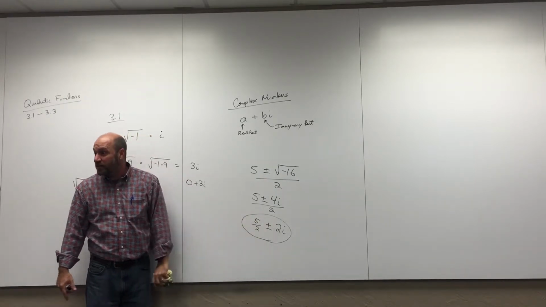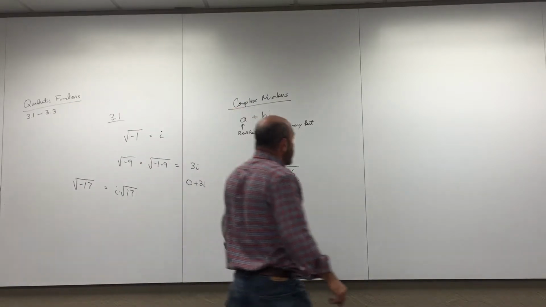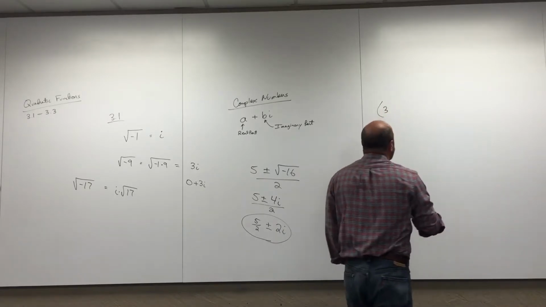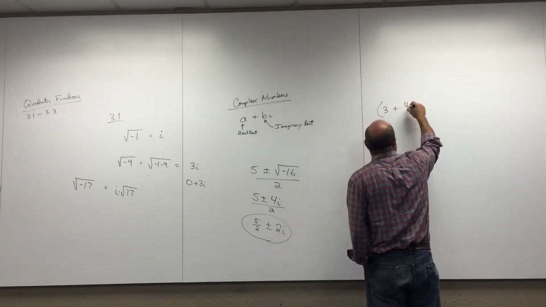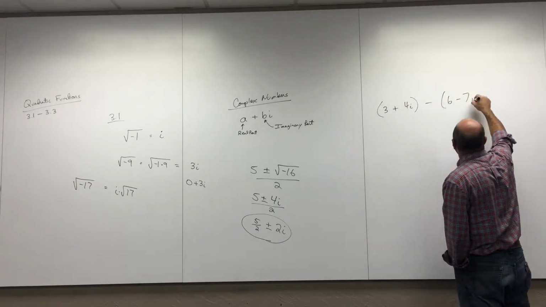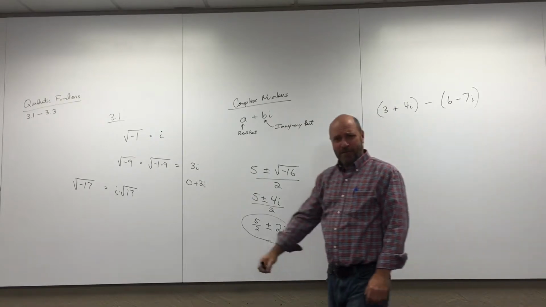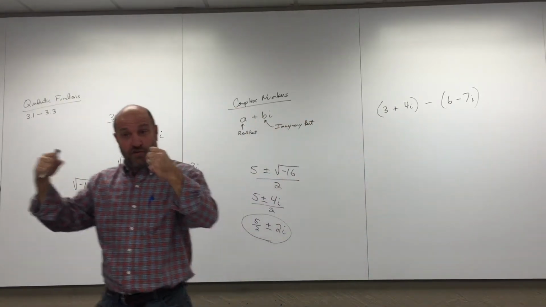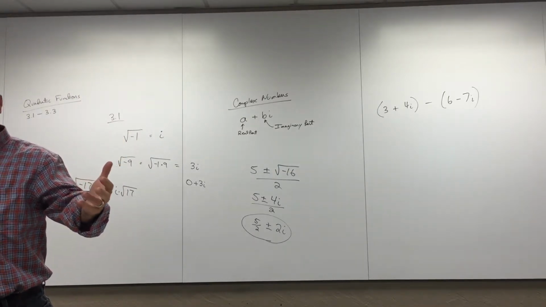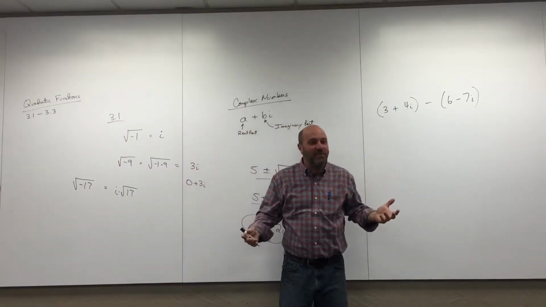These are 2 complex numbers. So they look like this. Here's how you work with them. Let's just work with them for a second. If I have 3 plus 4i, and I want to subtract 6 minus 7i, how do you subtract complex numbers? This is a new world. Somebody has to teach you the new rules of this new world. But sometimes they're just the old rules. They're not that bad. You combine like terms. That's a good way to think of it.